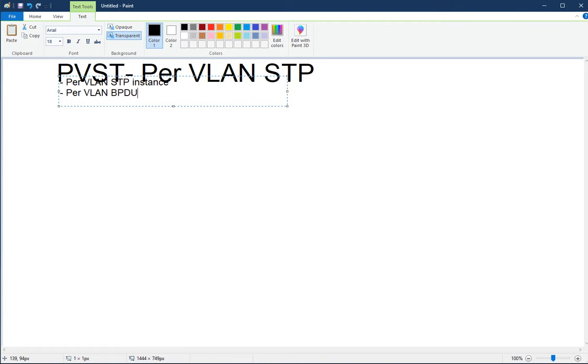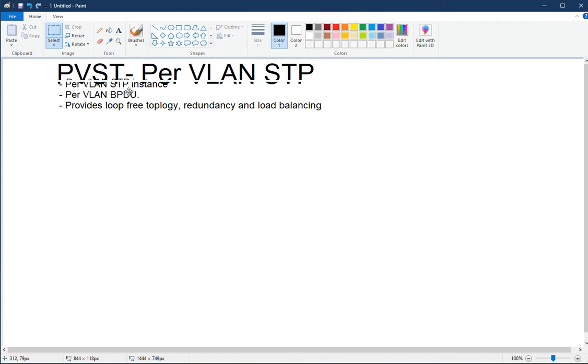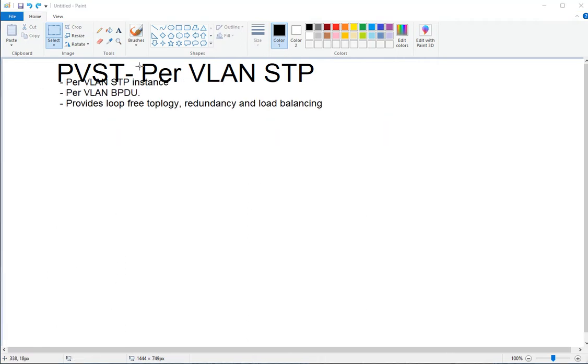There will be a different BPDU generated, and it provides loop free topology, redundancy, and load balancing. Guys, load balancing is not provided by STP, whereas PVST provides us load balancing.